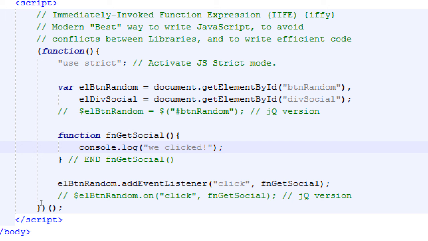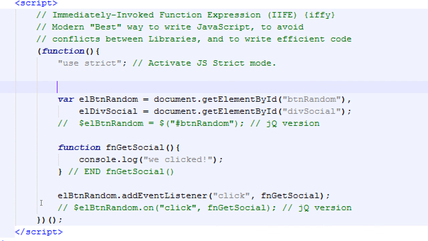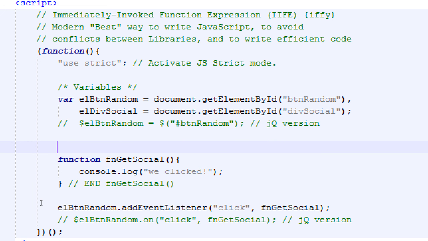Whatever the word we're looking for, this is what I would recommend: your variables first, your functions. The convention, okay. This is a convention that I would say for setting up your JavaScript. Variables first, functions next, event handlers last. So you can make a comment up here. Variables. All your functions would be over here. We're only going to use one. Functions. And then your event handlers.